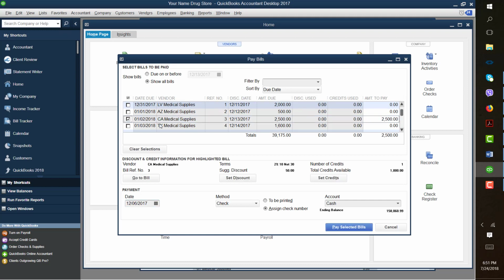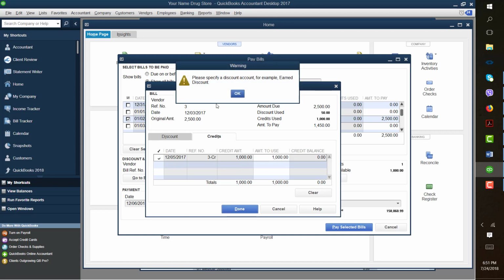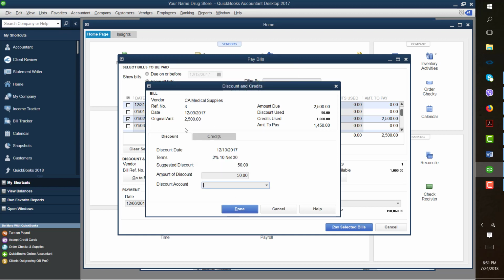So look for reference 3 and click your credits, because there are credits of $1,000 and the discount. Now I'd like you to pay attention to the credit. You have to apply the reference number 3 minus credit. That means that's applied to that invoice, and then you want to be sure that your discount is correct.